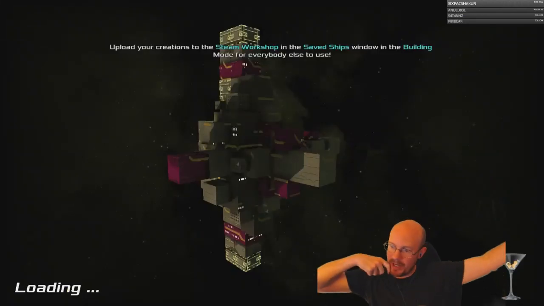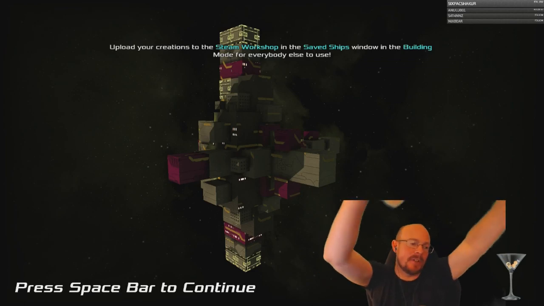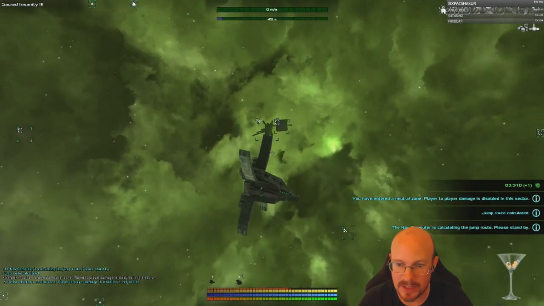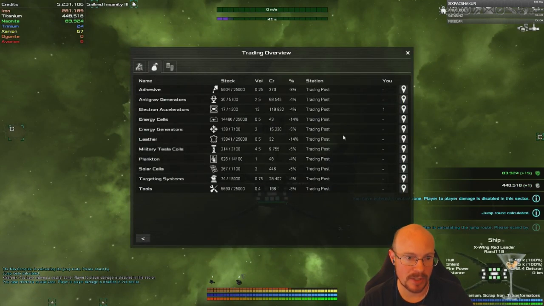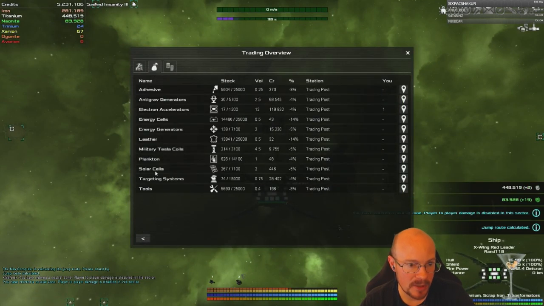Try trade stations. They have random inventory. Yeah, that's kind of what I'm doing. Going to these different green ones. I have a trade interface, so every time I go here, I'm just looking at my trading overview, and it shows everything available in the sector.